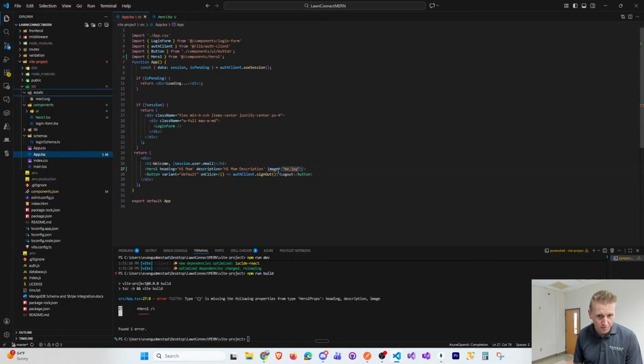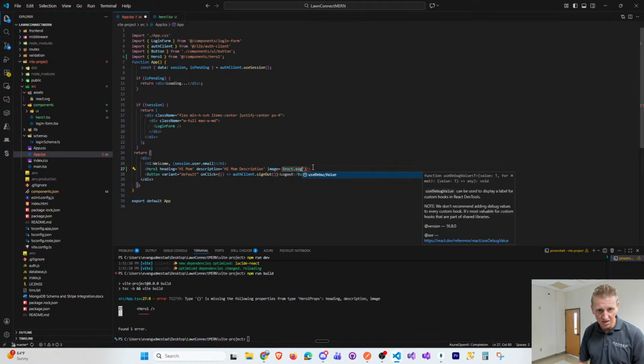Let me go, instead of JPEG, we'll do the React SVG.